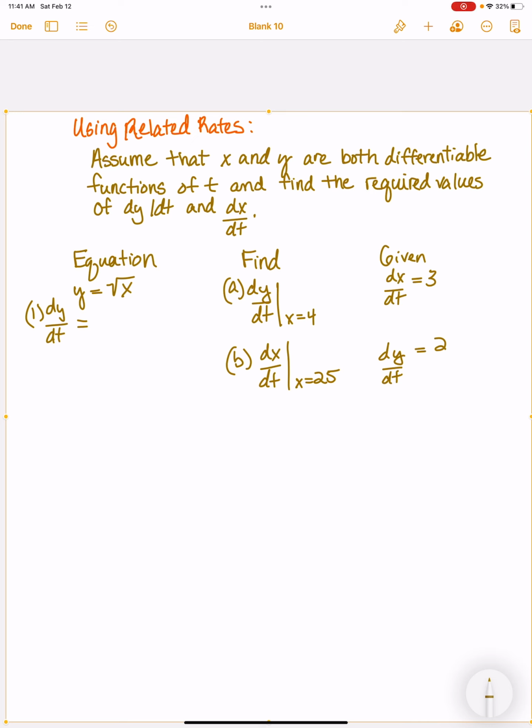Now another way of writing square root of x is x to the 1/2. So let's do it that way because it just makes it a little bit easier to see what we need to do to take the derivative of that. So if you don't remember, I'll do a quick aside over here. When you have x to a power, the derivative of x to a power, you bring the power down, and then it's 1 minus the power. So I have x to the 1/2, I bring the 1/2 down, I have x, and then I'm saying 1 minus 1/2, which is going to give me a negative 1/2.